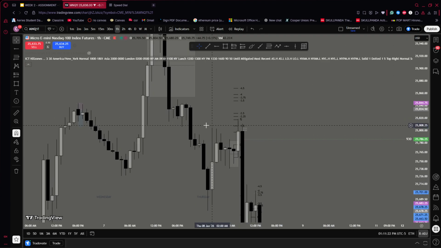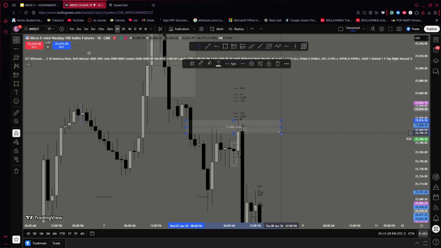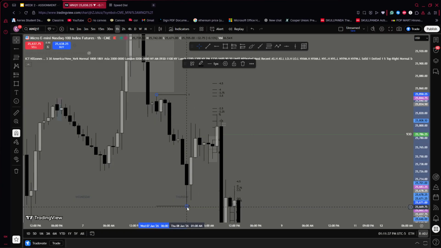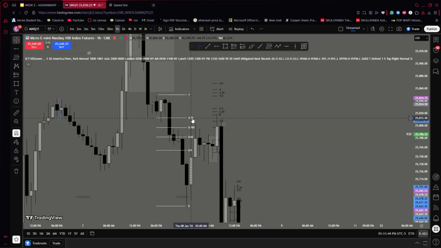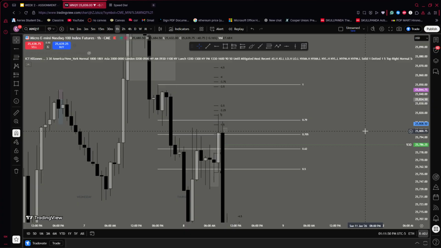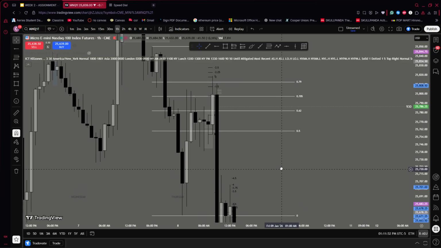But again, we're going left to right. So if we go more right, we see price rejecting off of this, the 1 hour, right? So that's a pretty good sign. And then I don't know if you know about OTEs, optimal trade entries. So this is the current range we're in. And then OTEs are these. These are the continuation ones. So the current 1 hour range that we're in.